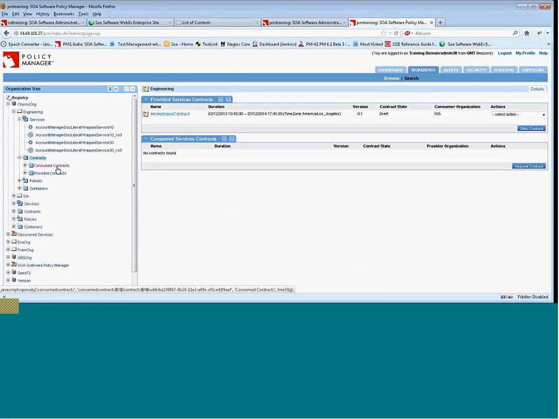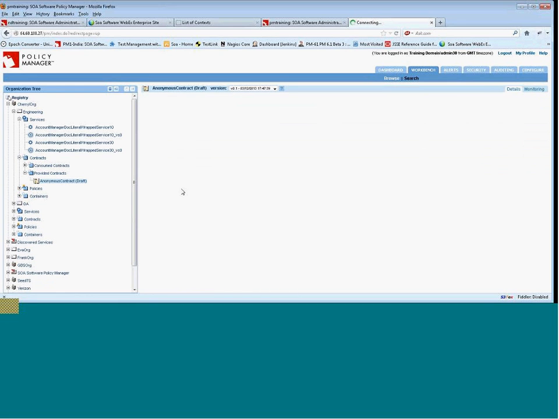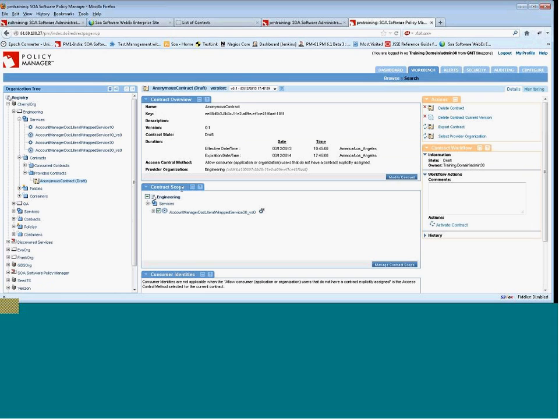Okay, I go here under engineering. You can see provided contracts. I have my anonymous contract. If you'll notice, this contract by default gets created in a draft state. The contracts are also under workflow management.